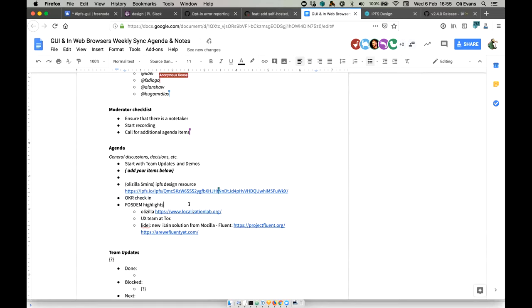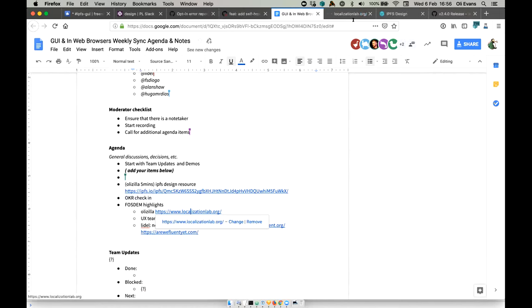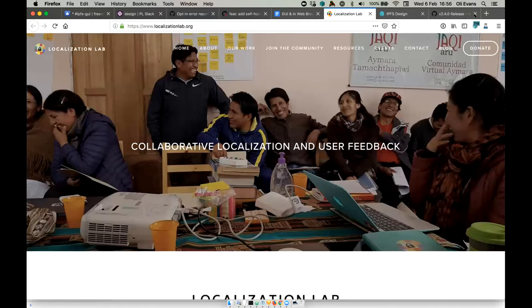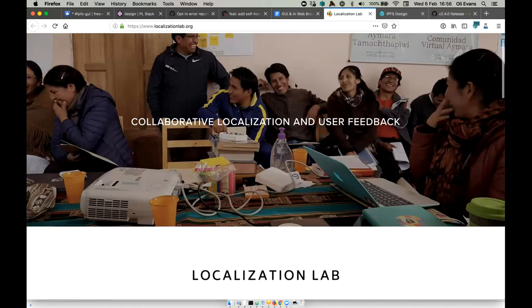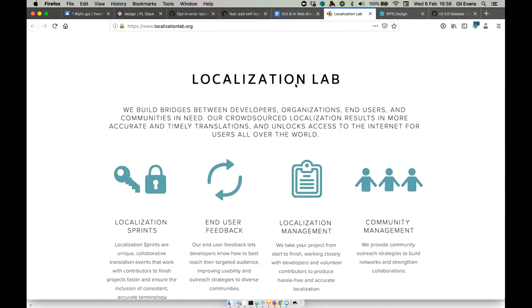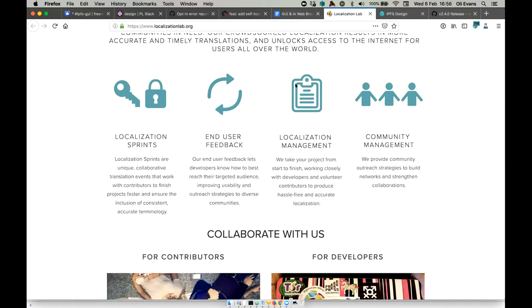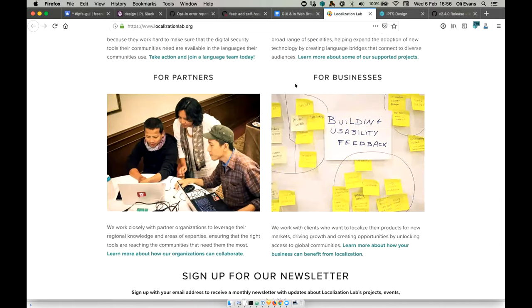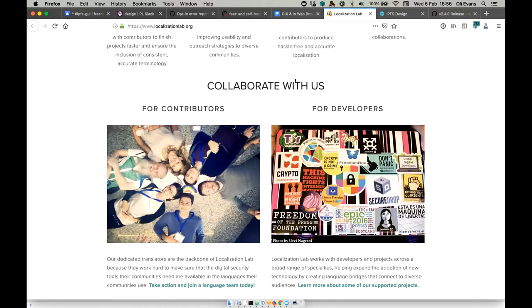There was an open source design track, which I don't remember seeing at a previous FOSDEM, so that was progress. They got a whole day of people talking about designing for open source. And one of those was a great talk from a person called Erin, who works at the Localization Lab. What they do is use services like TransFX, which you may have heard of from the way that we do translations, to collaborate on localization for technical projects that have some benefit to privacy and security on the web, like open source projects supporting human decency, freedom and ethics on the web.